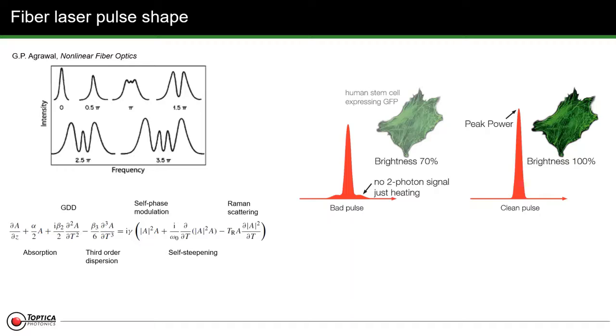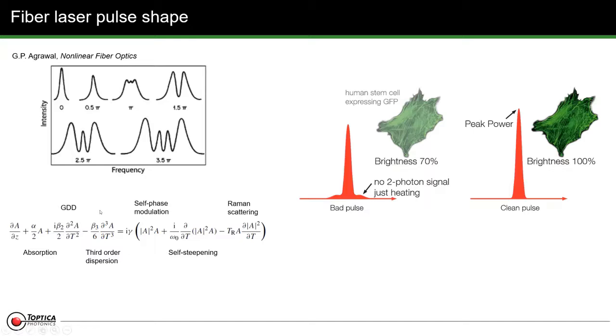Titanium sapphire lasers have ultra short pulses propagating in air most of the time, and so they have very clean pulses coming out that have pretty much all of your power sitting under the peak. So all the energy in that pulse is contributing to your imaging. Whereas fiber lasers have to go through a lot of glass, maybe several meters of glass fiber that the light is propagating inside of. And then you get all of these unfortunate impacts on the quality of your pulse.